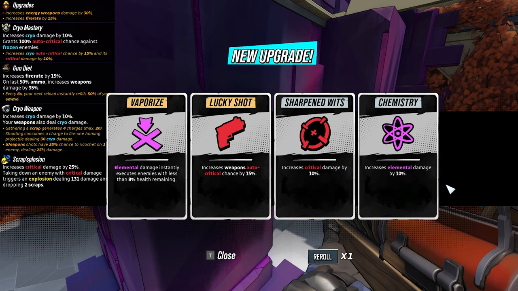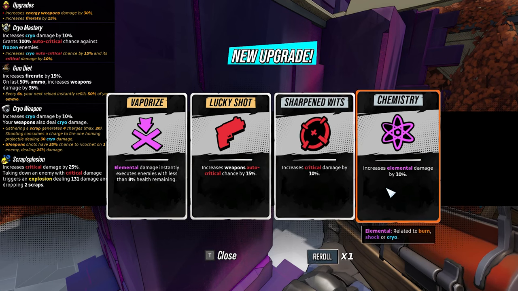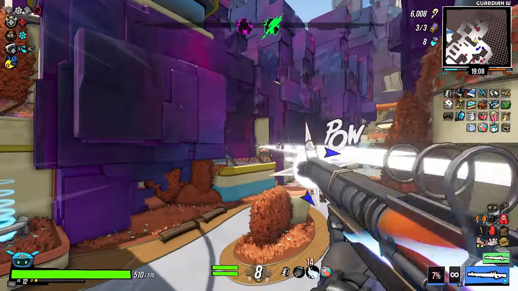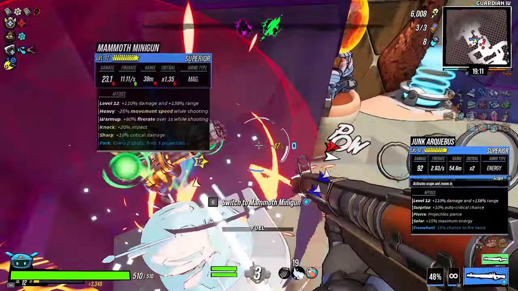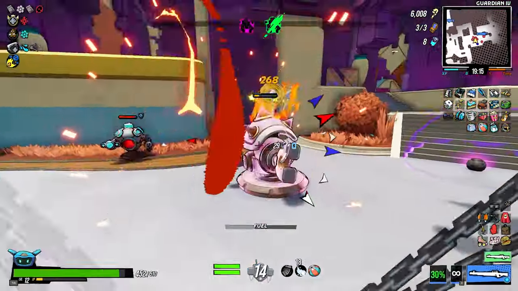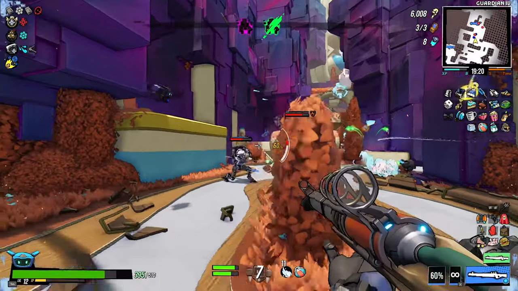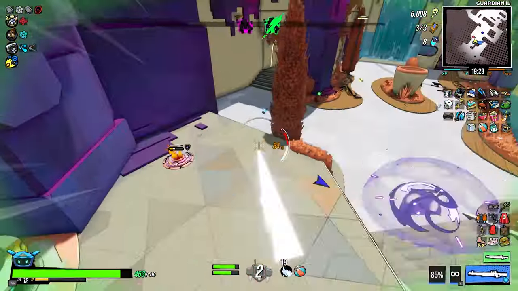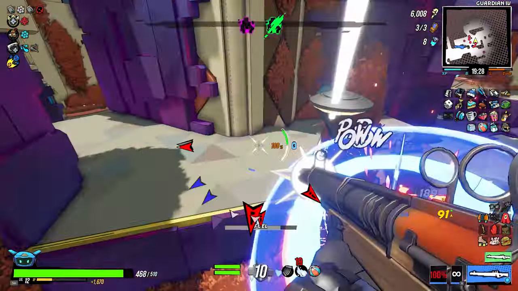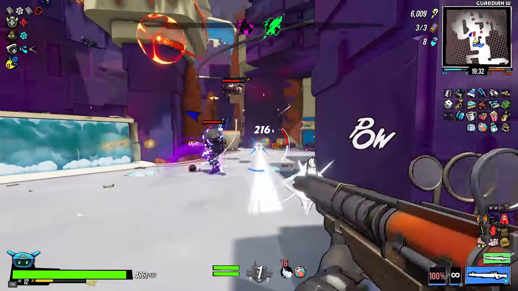Kinda. Critical damage and elemental damage. I think I want both. Let's go with critical damage for now. Actually, that was bad, guys. It wasn't bad, but I think going with elemental damage is actually better, because that means you deal plus 10% damage on all of your attacks instead of just criticals. So yeah, that was a small mistake, not a big one.